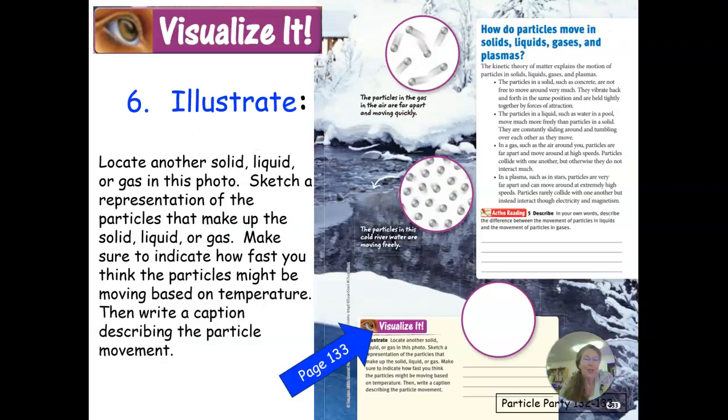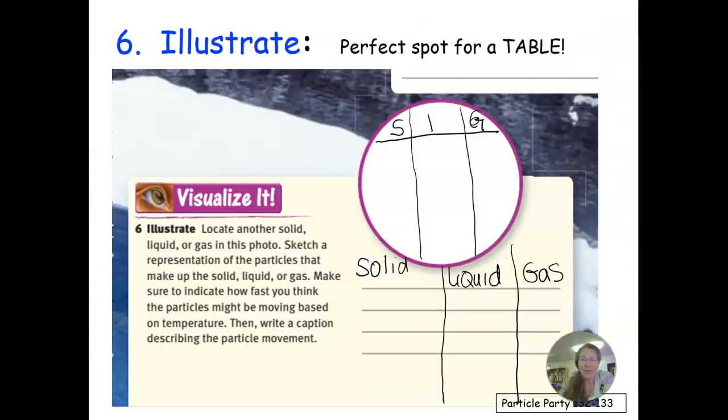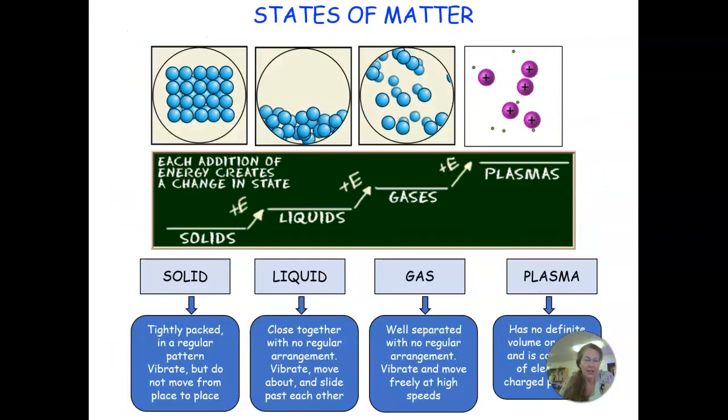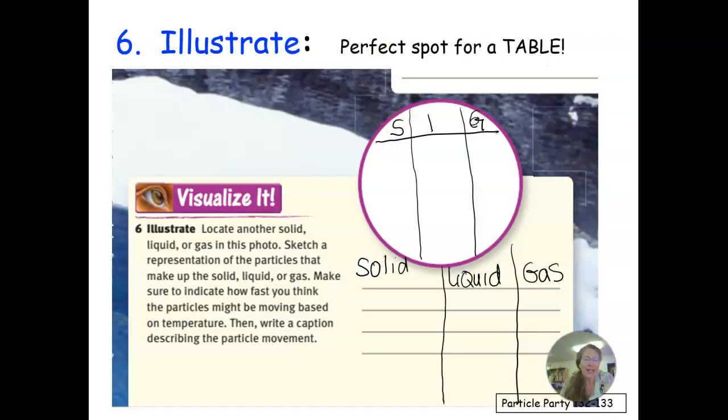Number 6 asks you a visualize question. And so to me, this screams make a table or a graph. So here's what I did in my notes as I was answering this question, is that I divided up the little circle because it says just to pick one, but you know that you're going to have to know all three. So I did all three, and then below it, that's where I told how they were moving, how fast they were moving, if they moved past each other, if they moved in a straight line, if they were held in place, that sort of thing.